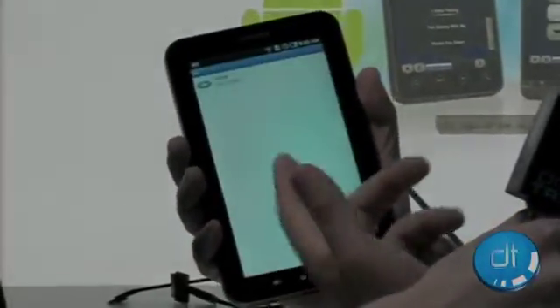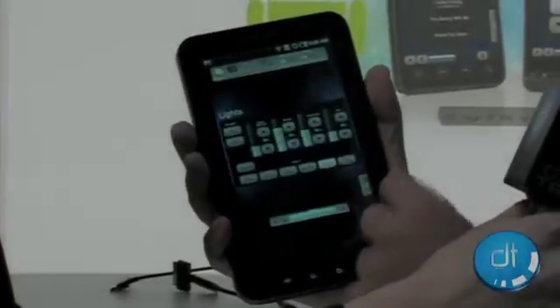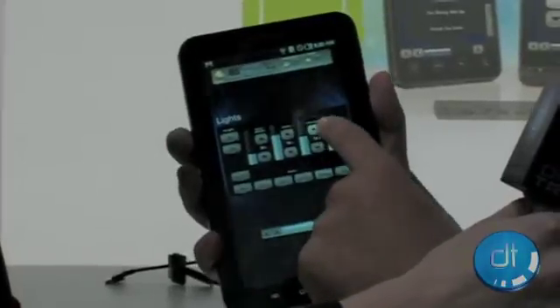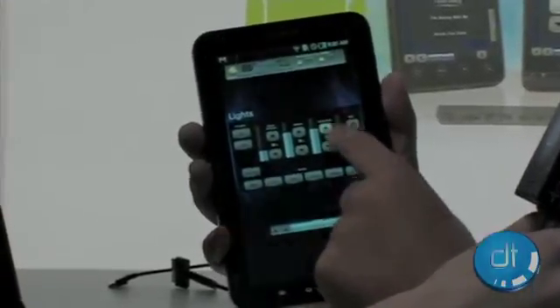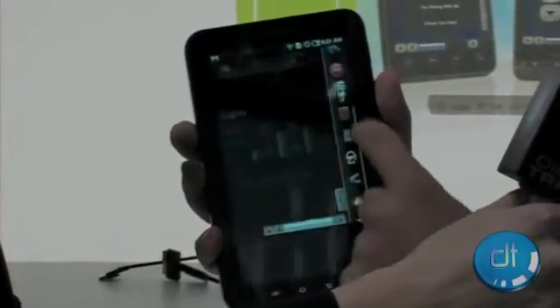What we have here is a Crestron project that the Crestron guys wrote for their booth. You can change the user interface for your home — it can look very different, and I'll show you a quick screenshot of a project from my home in a second. But basically here, we just connect. This is for changing the lights up and down. They have a UI metaphor here where you can get quick launch access to the stuff that you want.